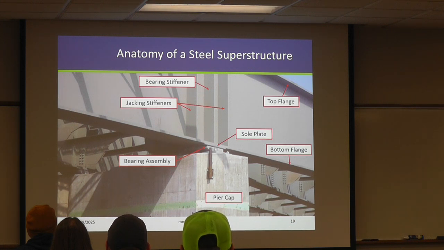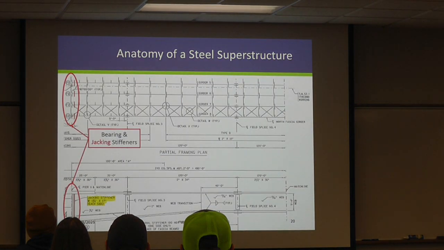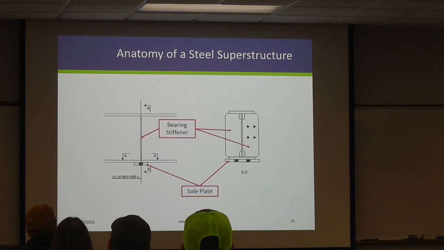All of our substructure, all of our beams will bear on some sort of bearing assembly element, which you can see here. But between that element and the beam itself, we put what's called a sole plate, just to help with that interconnection. And this one's obviously sitting on up here. What does that look like again in a plan, an elevation view? You can see the jacking and bearing stiffeners called out here next to the bearing assembly type, and then detailed here in the elevation. This is just another example.